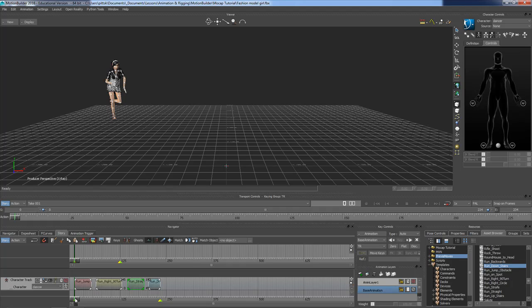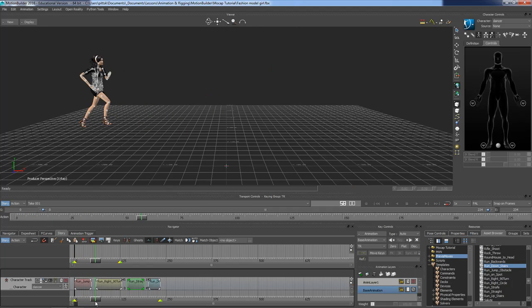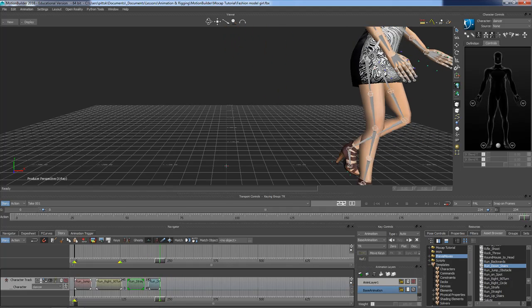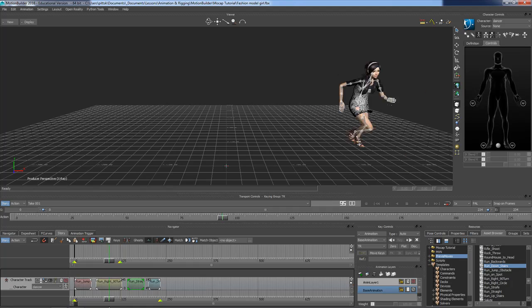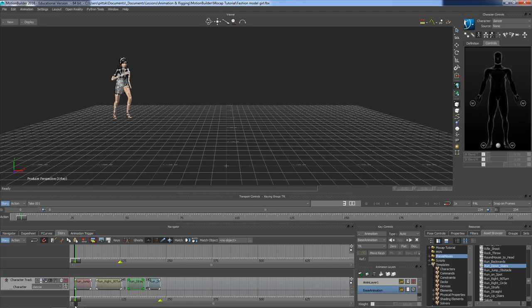So let's just run through that. So the first one we have is run and jump over an obstacle. Next one we have is run and do a 90 degree turn. And then we have run straight. And then we have run downstairs. And we're going to blend these together. You'll notice they're all in completely different positions in the 3D space that we're working in, but that's not a problem. That's the kind of thing we can overcome quite easily. So let's just expand this up a little bit.